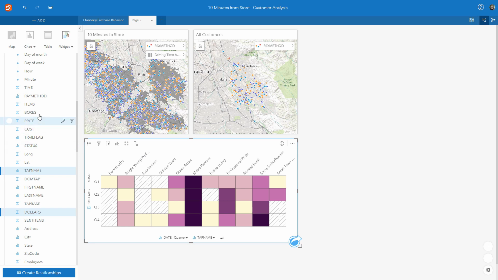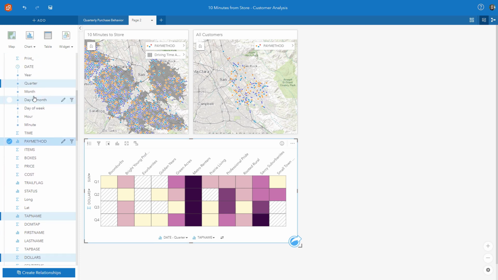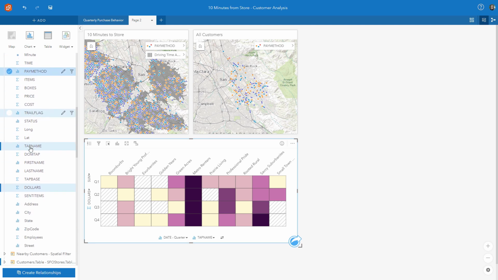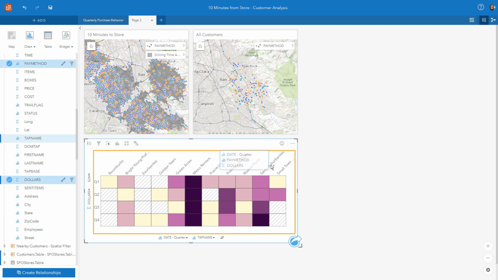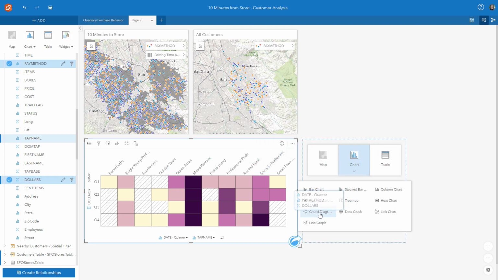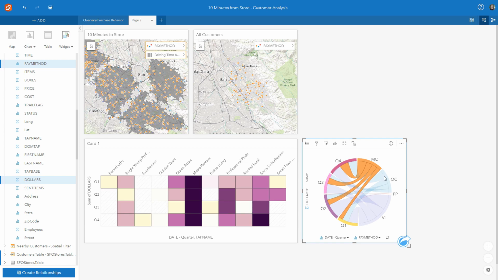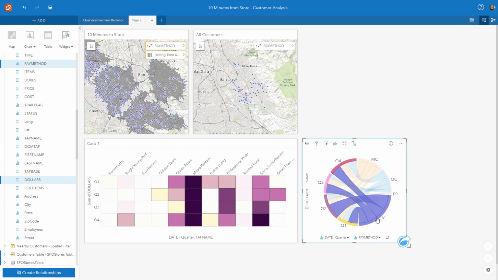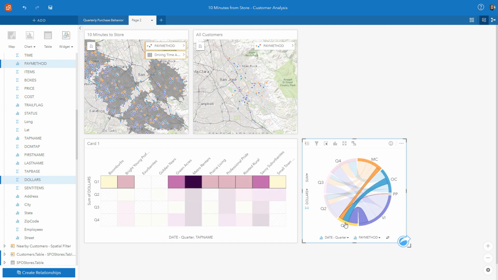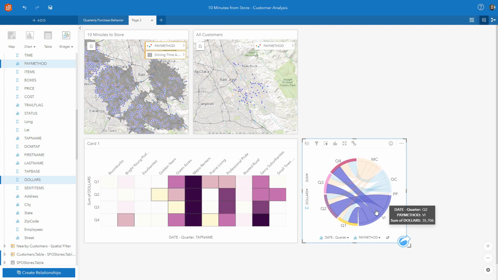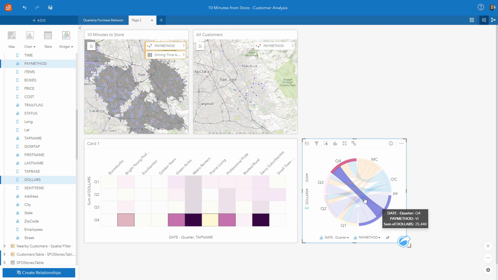Let's also look at a couple of other things associated with this. The payment method, the quarter, and how much they spend in dollars. I can drag that on, and one of my favorite chart types is a chord diagram. So now I can start to see how much people spend in each quarter by which cards. Are there different patterns between my own store card and the individual customers and segments? And we can see there's a pretty interesting pattern developing in terms of the use of these cards, both at the macro level and within individual quarters.